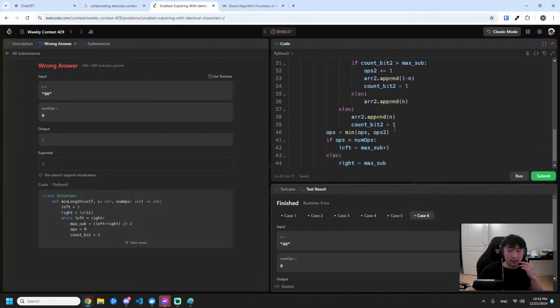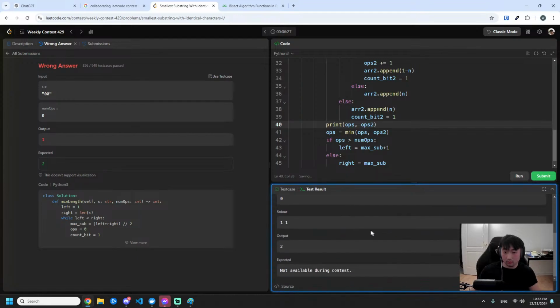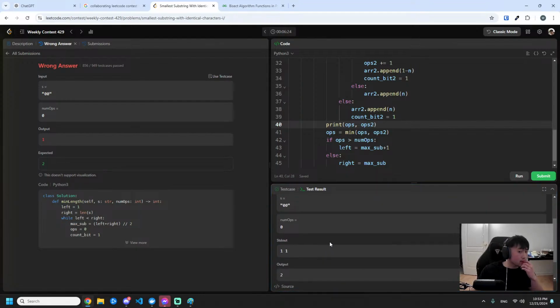Wait, what? Is this an edge case if ops equals 2? 8 and 0.